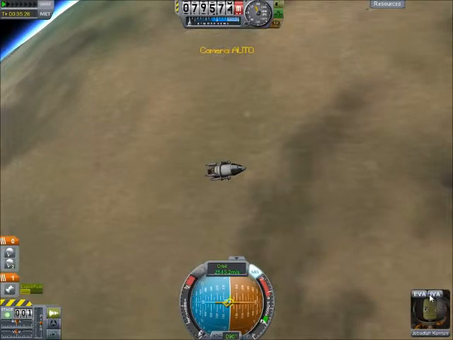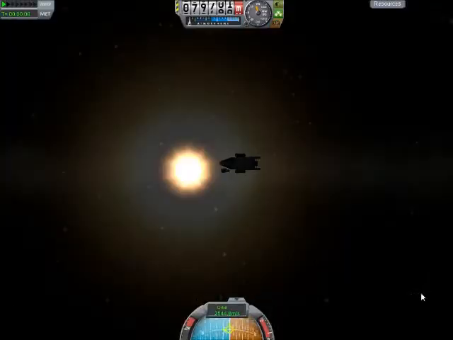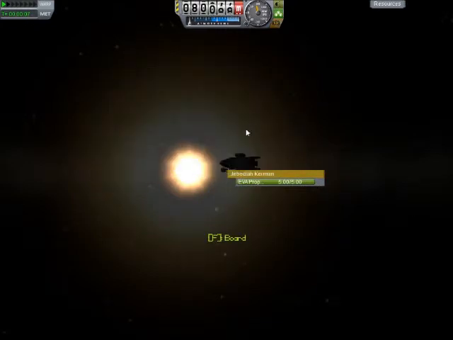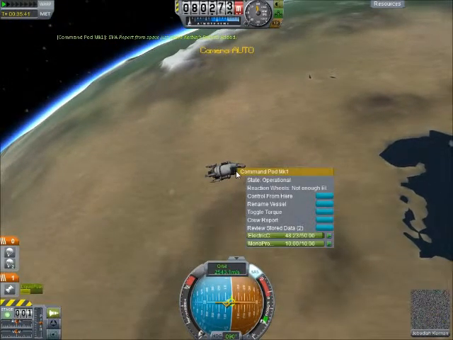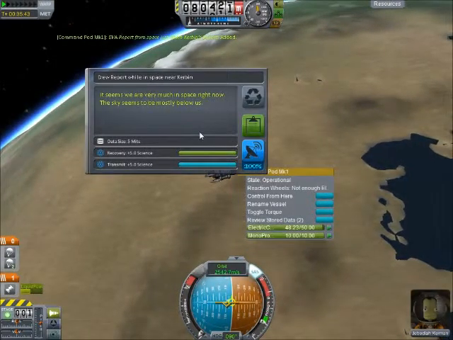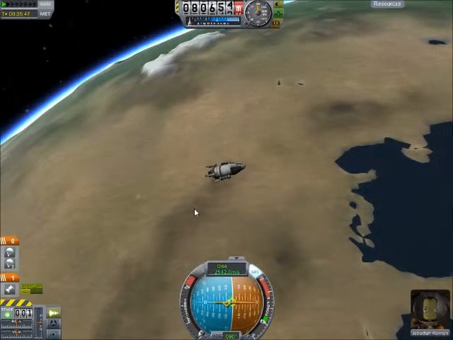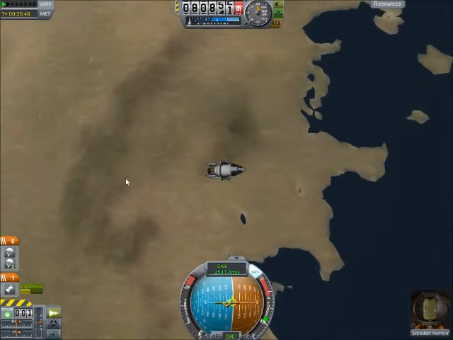Oh, nice. That's a desert. Let's see. Keep data, because you can get more information over different biomes. Add a crew report. Keep data. Alright. So we managed to get something over the deserts. That's great.